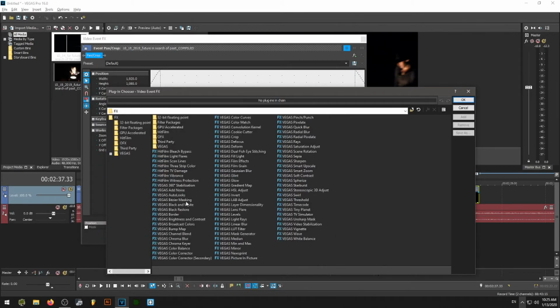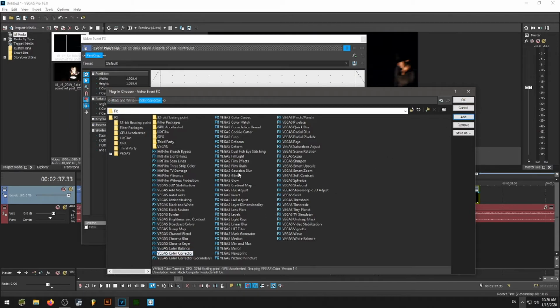And here you can do all sorts of things. If I know that I'm looking for black and white, I just want to make it black and white, I can go ahead and hit add. And now I know I have that effect in my stack. But let's say I also want to do a color correction. So I wanted to change the colors overall for this clip. I can hit add there too.